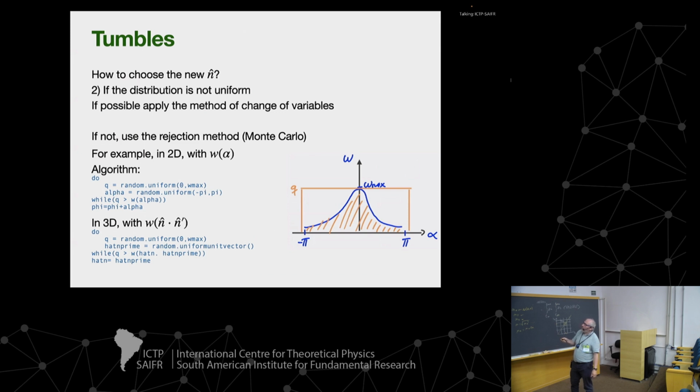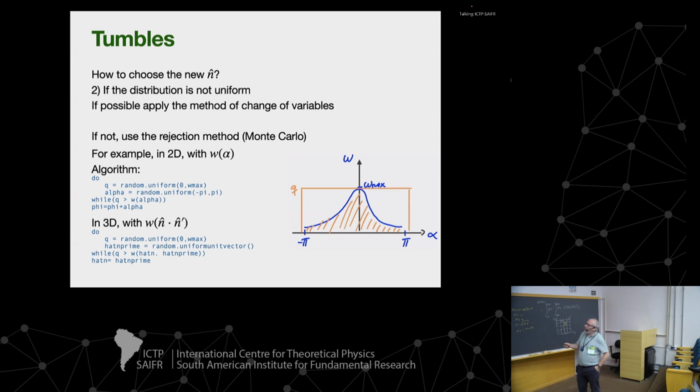For example, imagine that you have a distribution in 2D for the angle, the tumble angle. For example, this is the E. coli case, that is more probable to have a director in the front, continuing very persistent, and is rare to tumble on pi or minus pi in 2D. So how do you get the angle? You have to get angles more probable, those angles, compared to those close to the opposite direction.